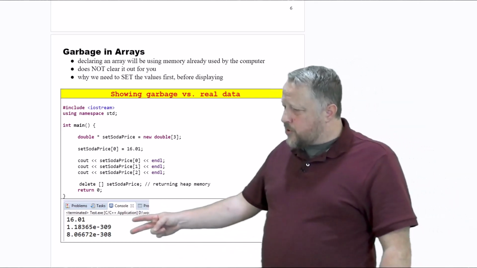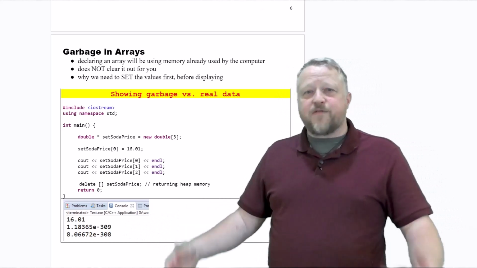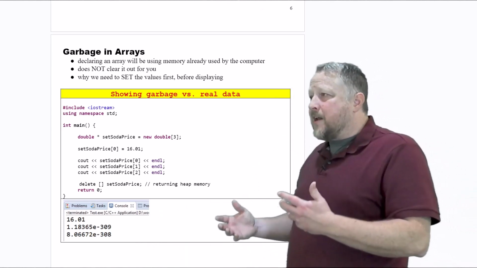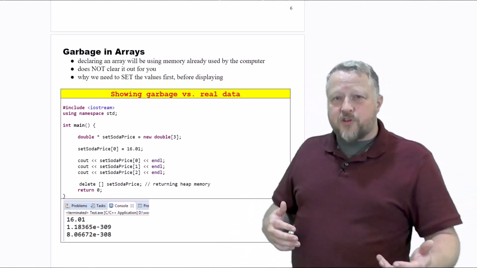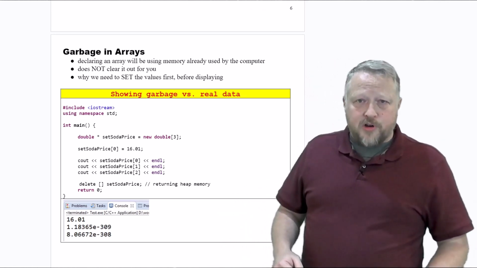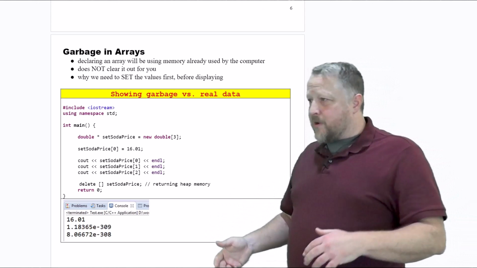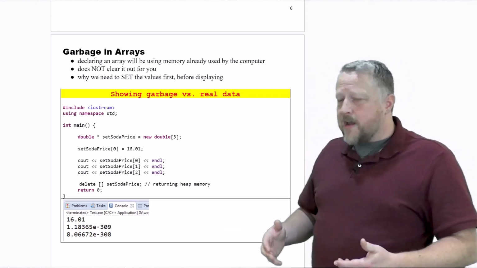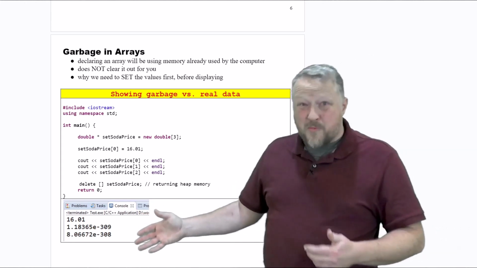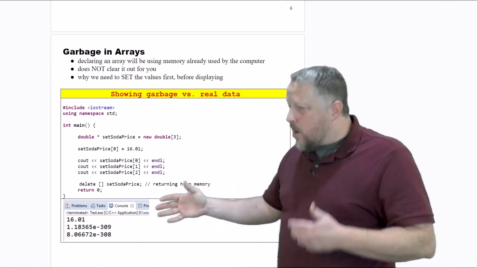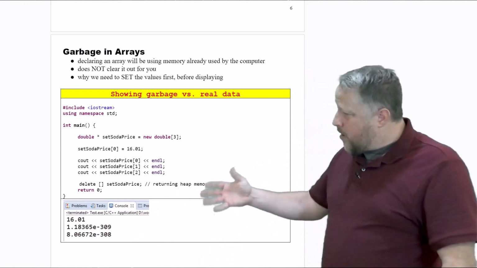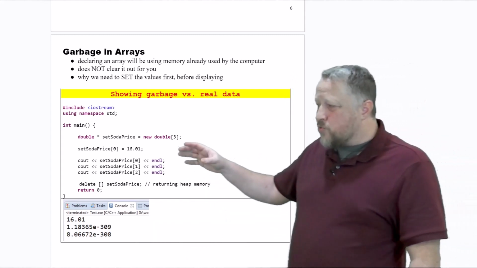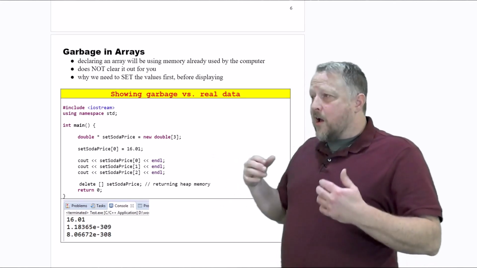But the other 2 items are going to be different values probably every time that you run this because, again, it's using memory that you've used previously for something else on your computer. Maybe you're playing a game, maybe you're using Google Sheets and that memory location was storing something else. These values, I'll probably never be able to get these values again, but they're going to be some type of garbage. They are values, but they're meant for something else. So that's why it's really important to place values.